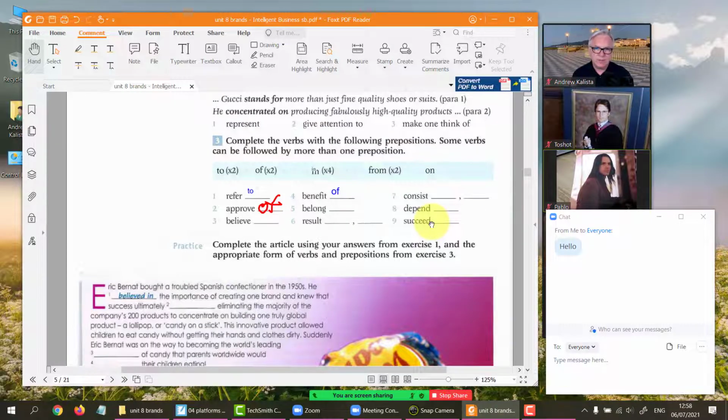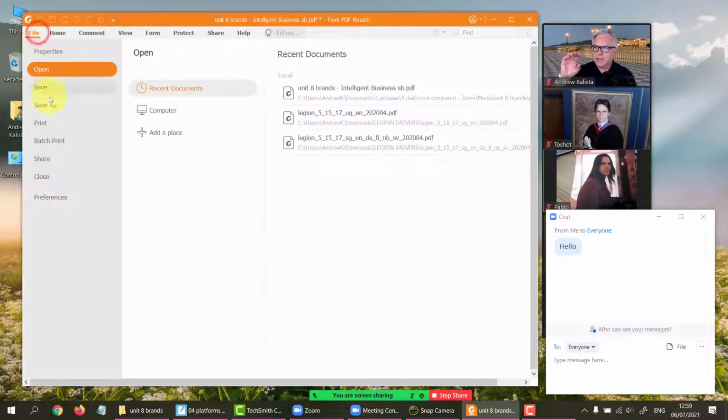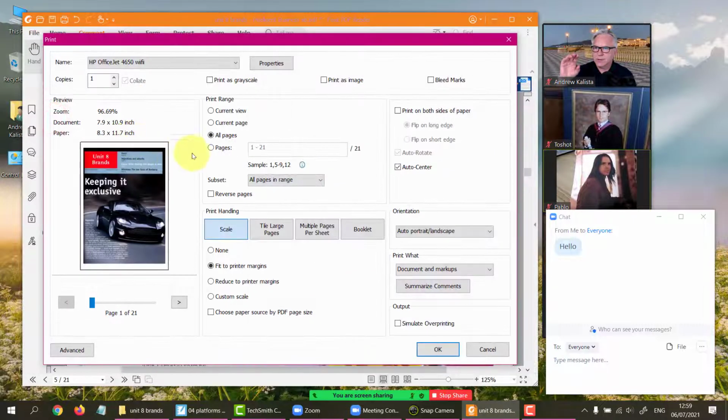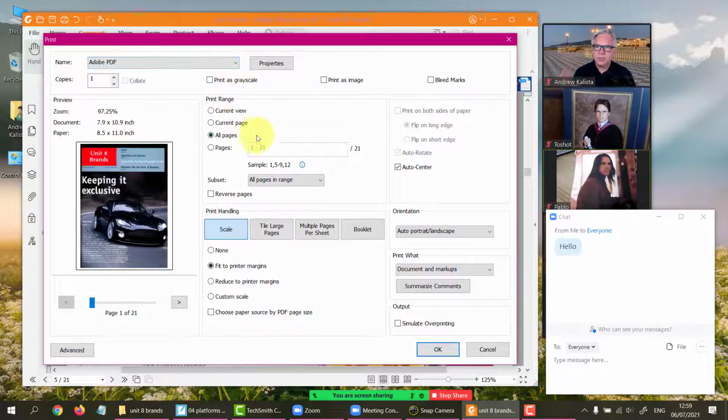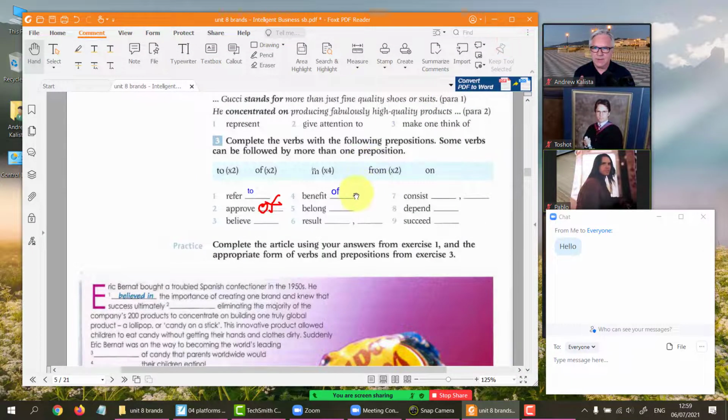Now, the next thing I want to do is this document, let's say it's part of a book. That would be 100 megabytes. It'd be too big to give to them in an email. You'd probably have to share it with them from a Google Drive or something. However, if you cut down the chapter, there's a function where you can print. If you go to File and Print, you can print it with an Adobe PDF, and you could print 10 pages. And that way, you would have a document like what I have here.